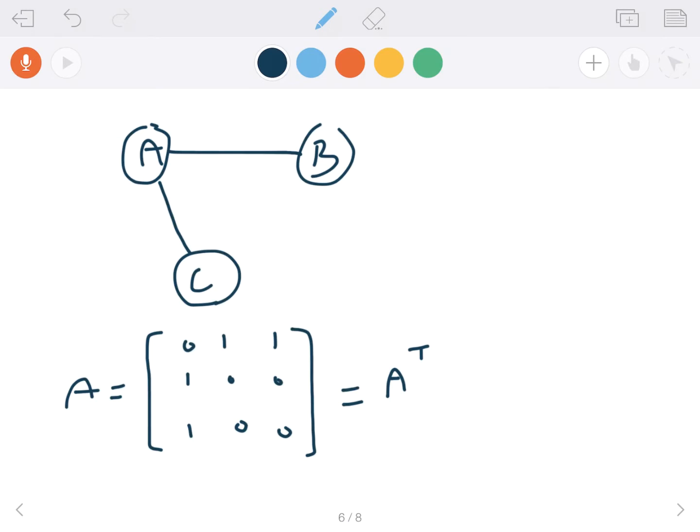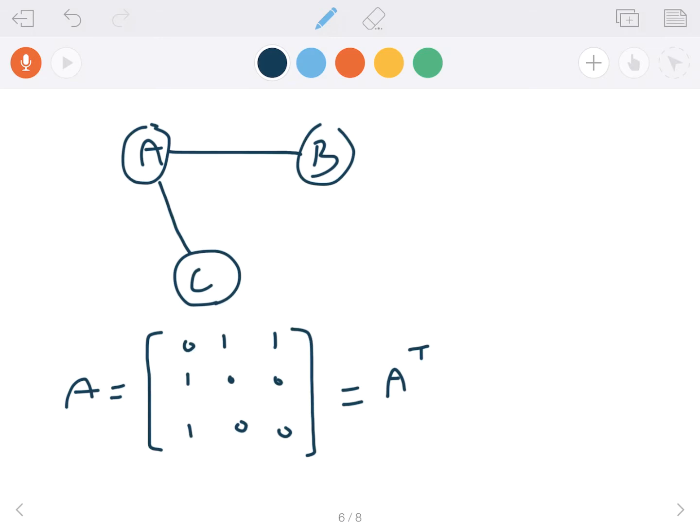We also have another kind of graph, reflexive graphs, where there is a link from every node or every vertex to itself. If there's an edge from every vertex to itself, we call this graph a reflexive one. It means that on the main diagonal of the matrix, all the values are 1 if it's unweighted. If it's weighted, it's just going to be some other values than 1. Okay, so that's a reflexive graph.